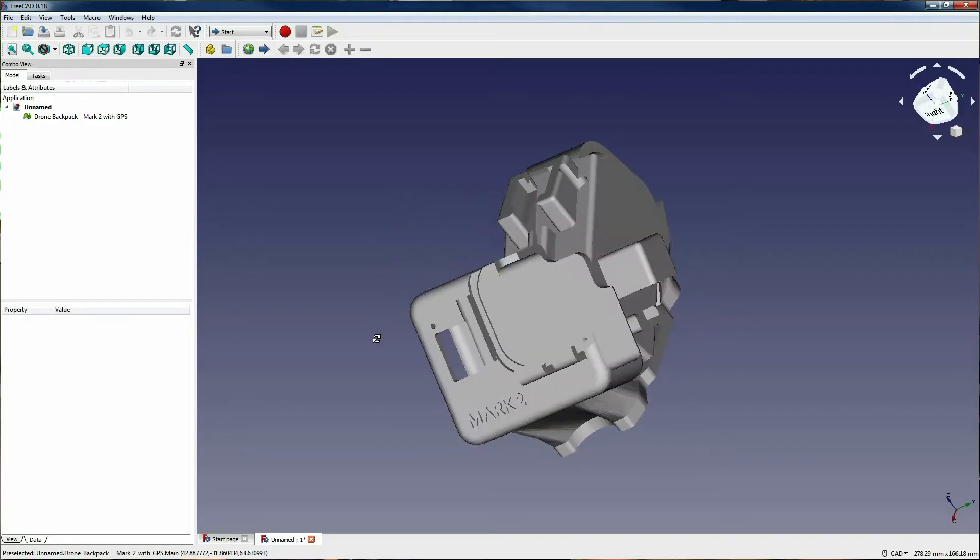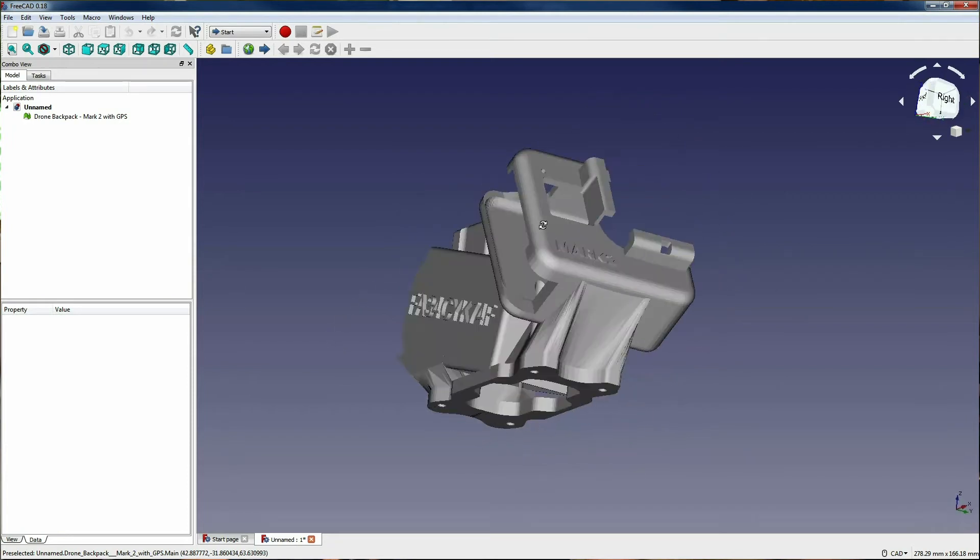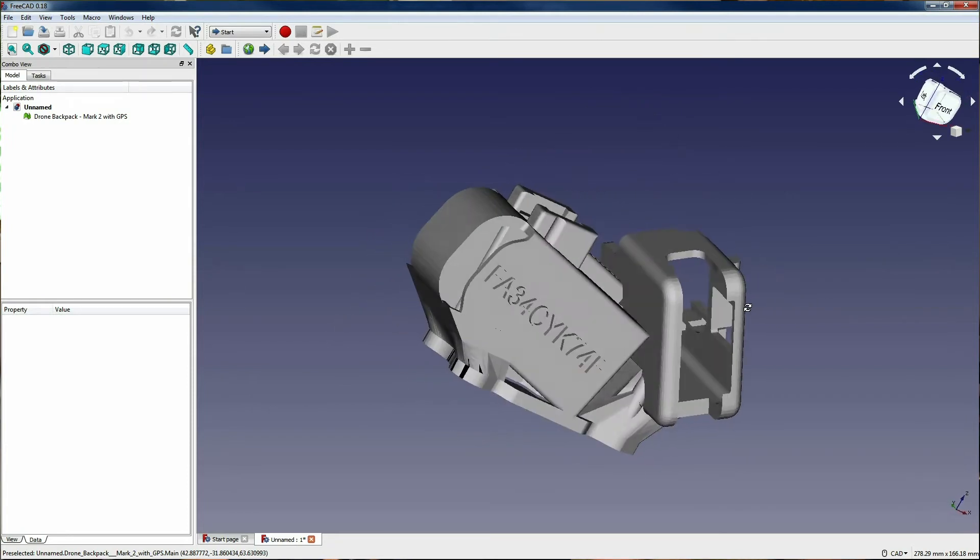When it comes to my drone build, one of the most important things has been 3D printing. With having a GoPro and batteries, it doesn't really make sense to just strap things on all the time. Luckily I have a friend here, his name's Alex — he works for 3M, he's an engineer, and he knows everything about 3D printing. So we're here today printing Mark 2 for my drone after the crash. Mark 1 broke anyway, so it was a good time to make a new backpack, as I call it, for my drone.